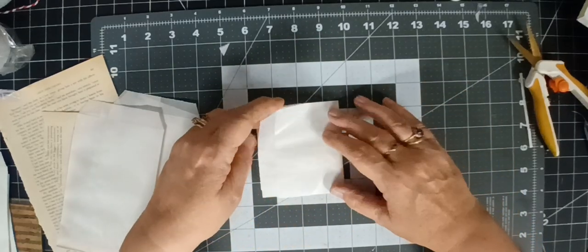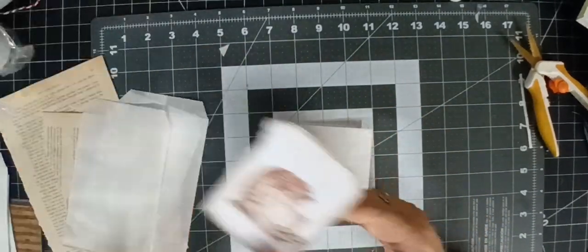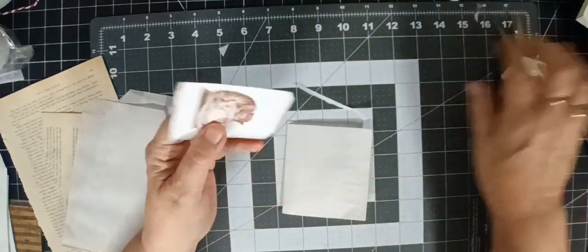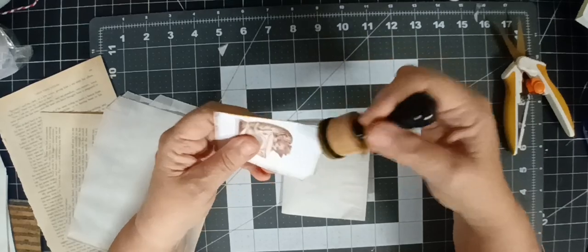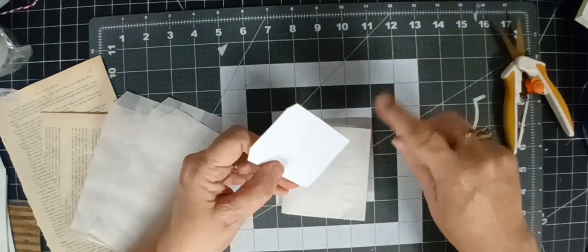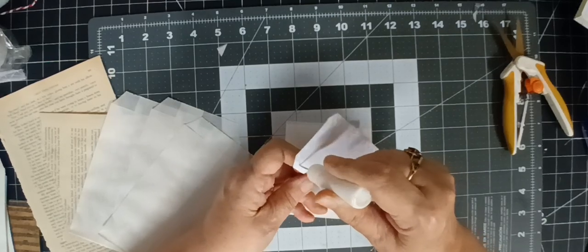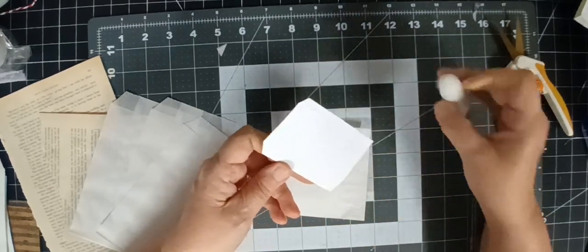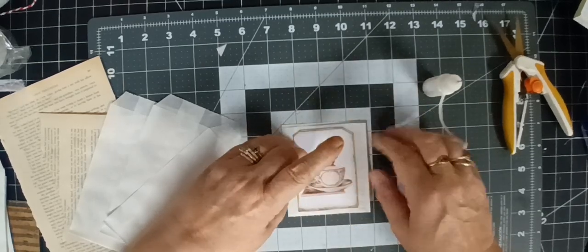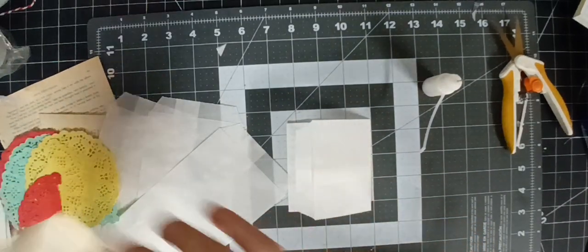Then we're going to put some pictures on them. Pictures that you want to put on. That's that side. I'll put on this side, let's find something. Put a bit of book page on.